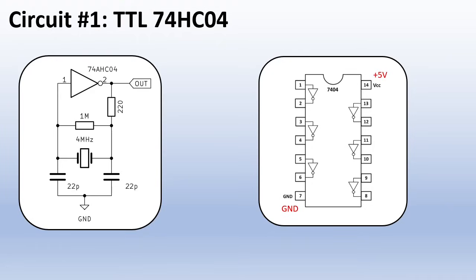If the output is high, it forces the input high. But a high input commands the inverter to output a low, so it switches low, which then pulls the input low commanding a high output. It's trapped in a continuous loop causing an oscillation. Now we have a crystal here. How does that affect its oscillation?